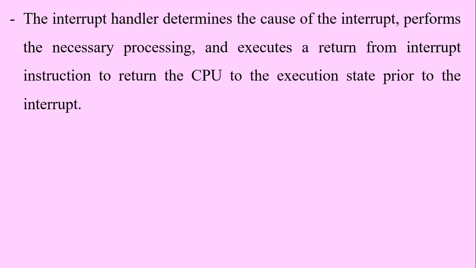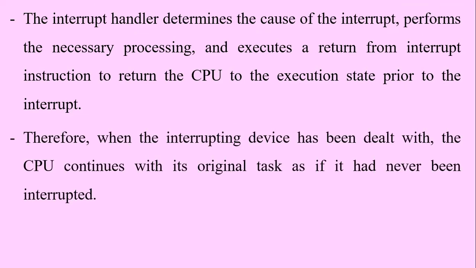The interrupt handler determines the cause of the interrupt, performs the necessary processing, and executes a return from interrupt instruction to return the CPU to the execution state prior to the interrupt. Therefore, when the interrupting device has been dealt with, the CPU continues with its original task as if it had never been interrupted.